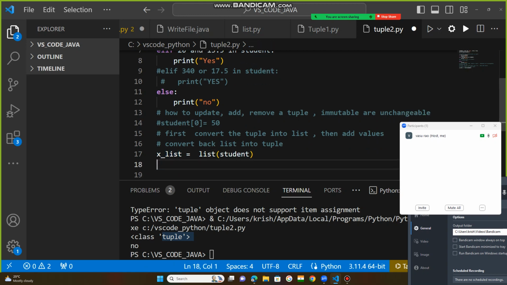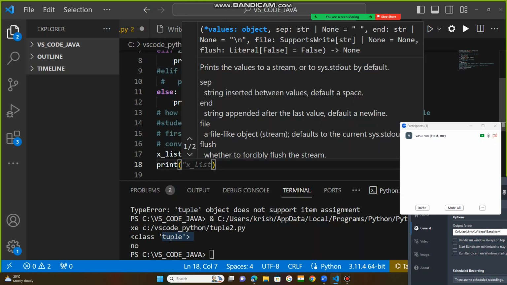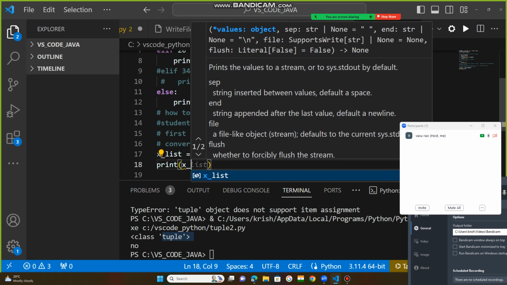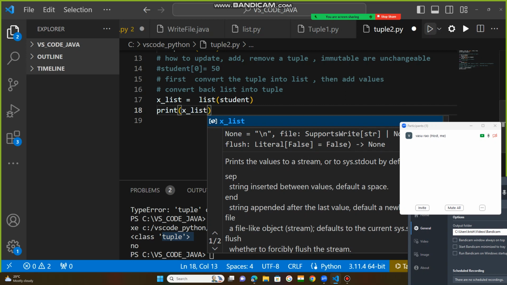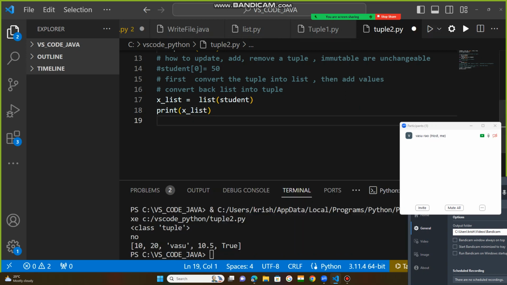Now if you print x underscore list and run this code, your tuple is now a list. How can I say that it is a list? Because the values are under square brackets.